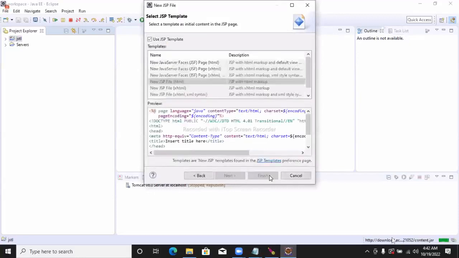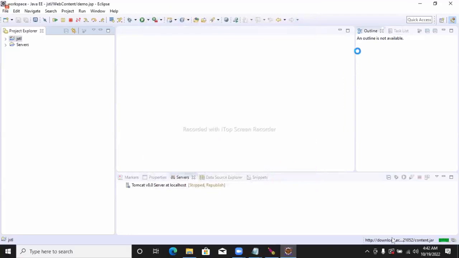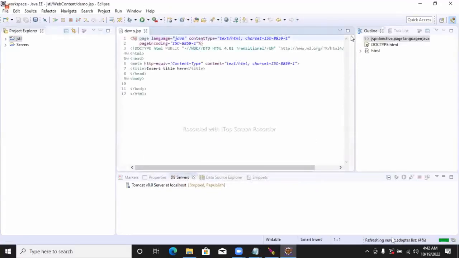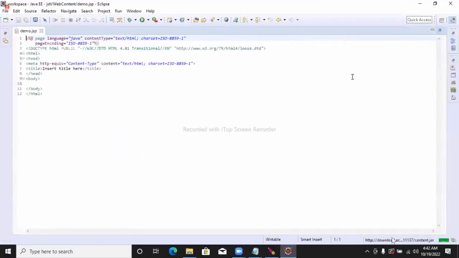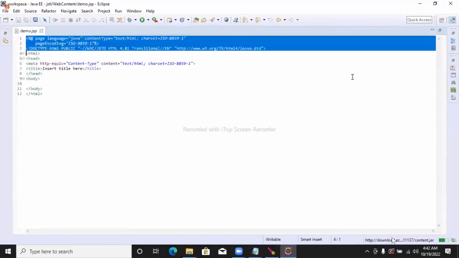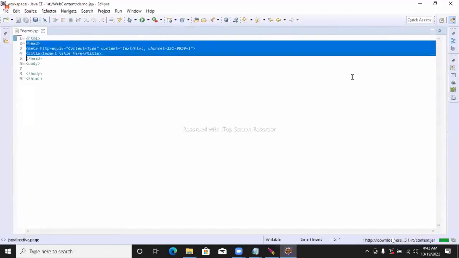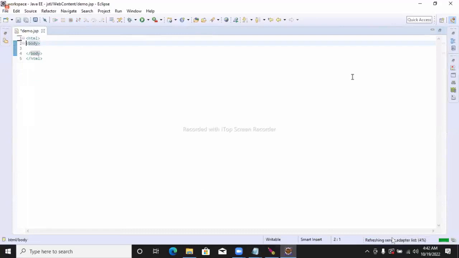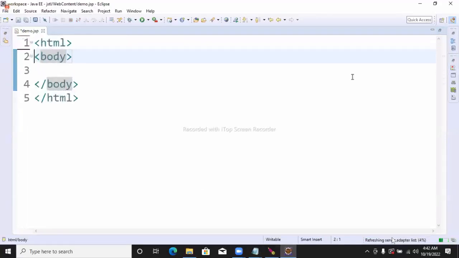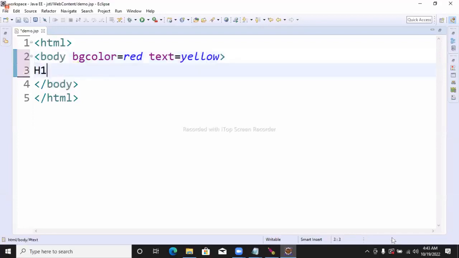Next, Finish. See, BG color, these are HTML. Okay, like yellow or something, and a level 1 heading.